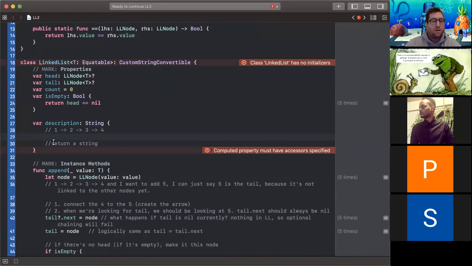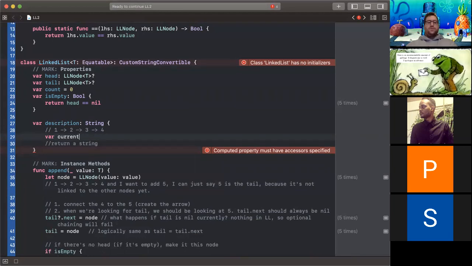I want a description that prints out the value of each node and puts an arrow between those values except at the tail. And if I want to look through all of the nodes, what would be a good starting point? The head. Yep.